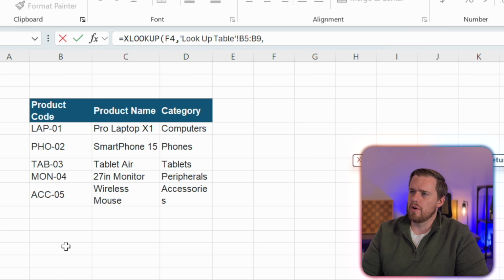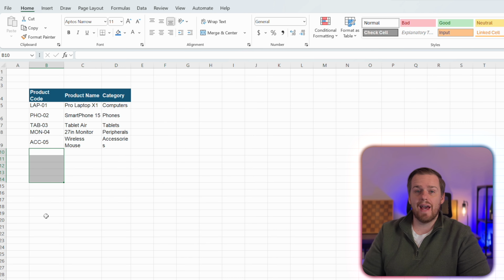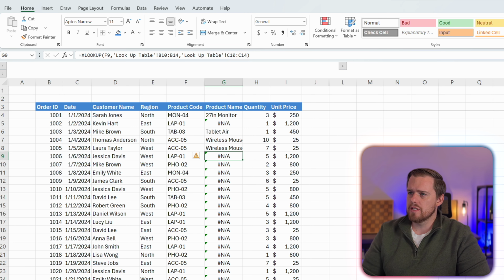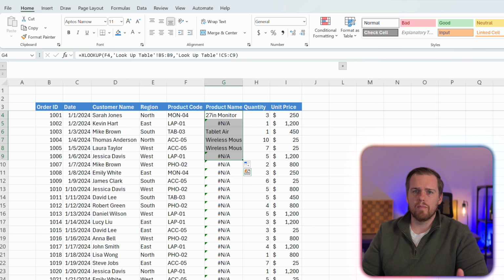So what is happening? If I go ahead and press this function right here, we see that in our lookup table, it's referencing cells B10 to B14. If we go back to our lookup table, B10 to B14 doesn't have any data in it. And the reason is because when we dragged this formula down, we dragged the lookup table reference down with it. And the same for the product name as well. So both of those items are now moving down with the function. But we don't want that. We want to look at a specific data set with a specific table.